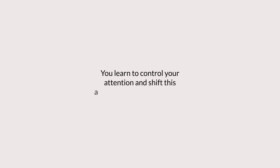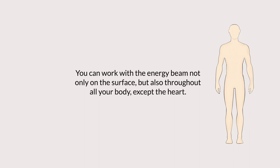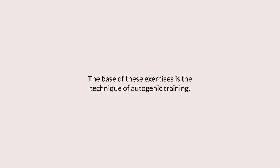You learn to control and shift this attention deep within your body. You can work with the energy beam, not only on the surface, but also throughout all your body, except the heart. These exercises have no contradictions. The base of these exercises is a technique of autogenetic training.